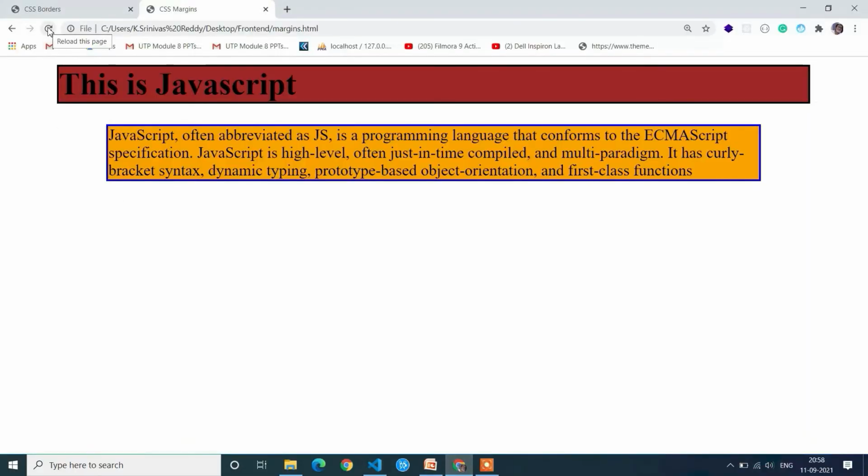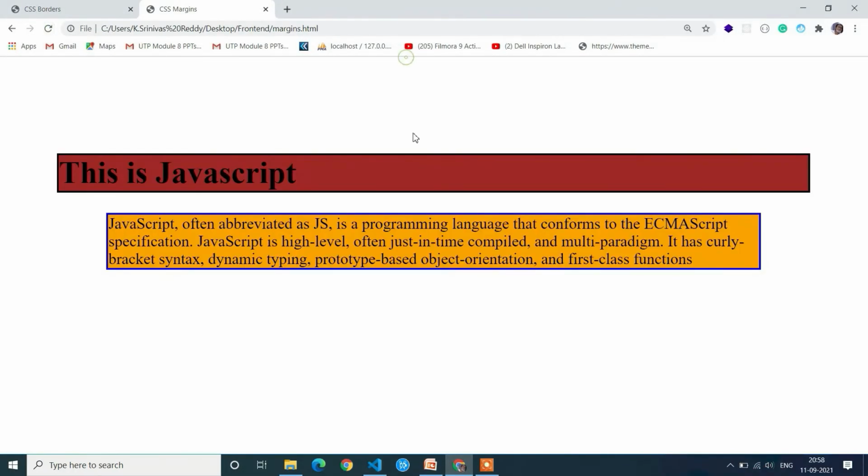I will hit the refresh button. Here you can see there is a 100 pixels gap from the top to the h1 text. This height is called 100 px. That's why the 100 px gap is applied to the h1 text. Suppose you apply margin-top to the paragraph, that will take from the h1 text. Here you can see before the paragraph tag only the h1 text is present. So if you apply margin-top to the paragraph, it will take a 100 pixels gap from the h1 text, and after the 100 pixels gap, the paragraph text will be placed.